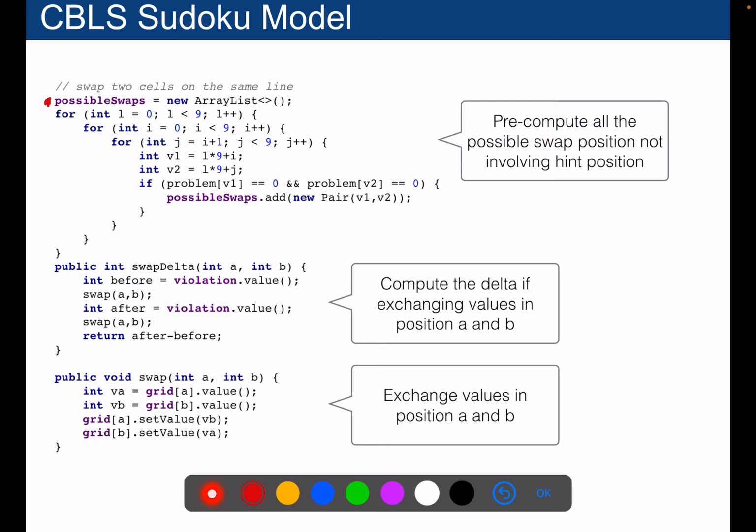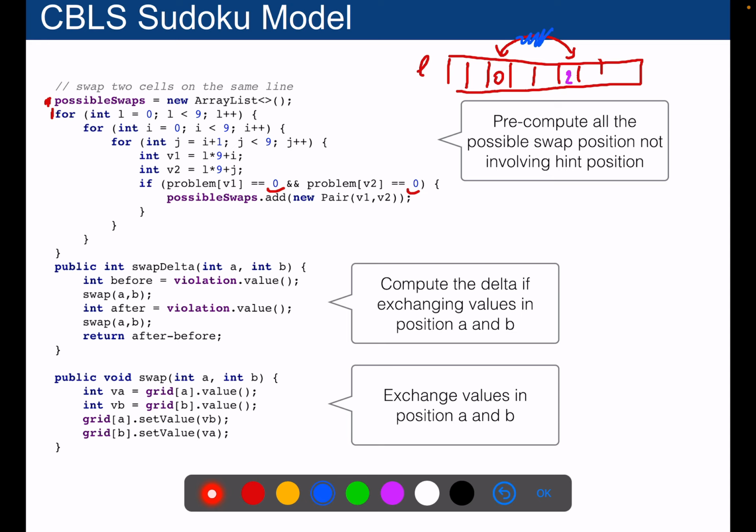I will consider every line, and for every line, so I take a line of my Sudoku, okay, and I've got here 9 different cells, okay, and I will consider every possible exchange on this line, for instance, between these two positions on line L, but I will only add them if my cell is not a hint position. So if I've got a 0 somewhere, for instance, I've got a 0 here and a 2 here, then I will avoid creating this swap.